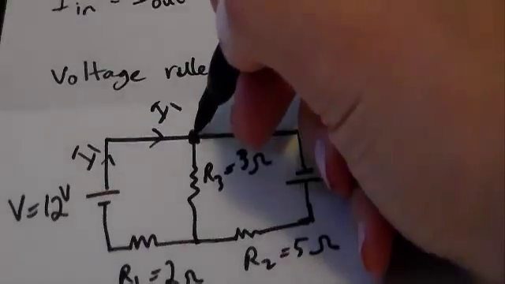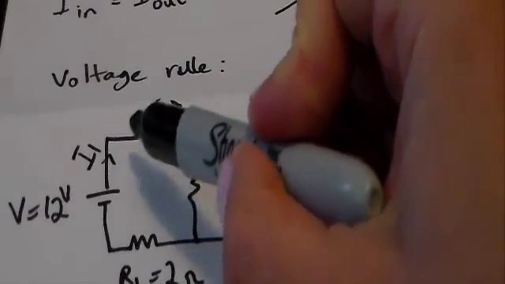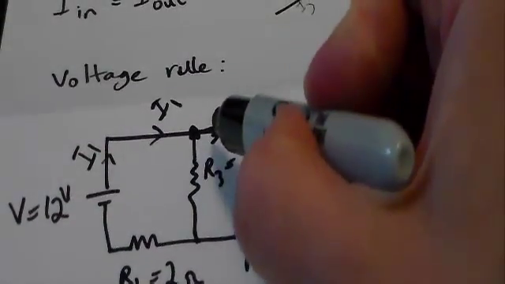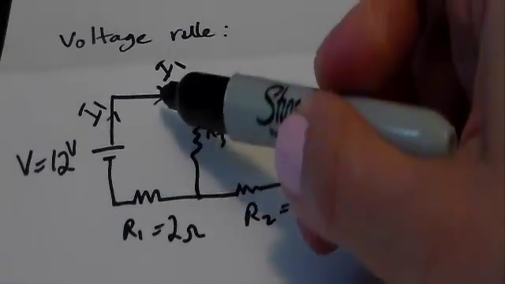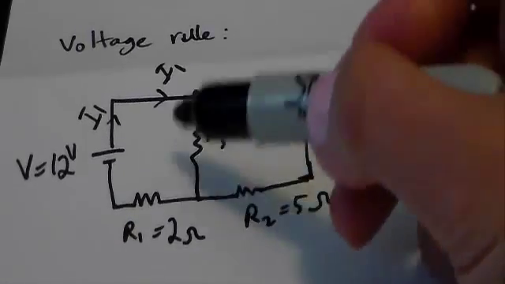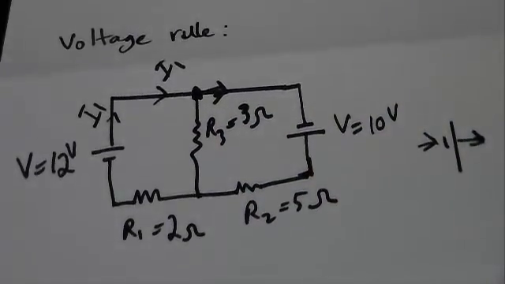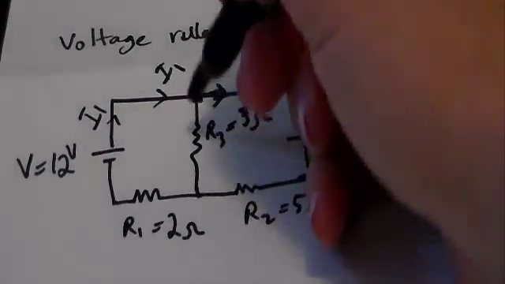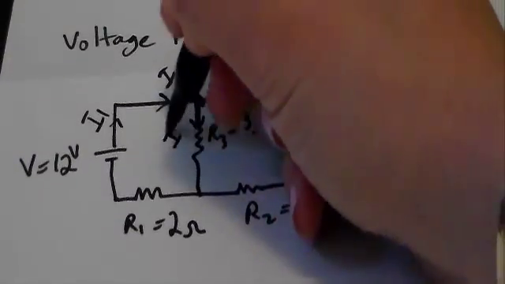What happens is that it has to split up. Imagine you have 5 cars going through a street, and then there is a branch, so the street branches off into 2 other streets. Obviously, I can't have all 5 cars in each of these streets. They have to split up somehow, like 3 and 2, or 5 and 0, or 4 and 1. However many go to this one, you have to subtract the rest to go to the other branch. So let's call this I2 and let's call this I3.